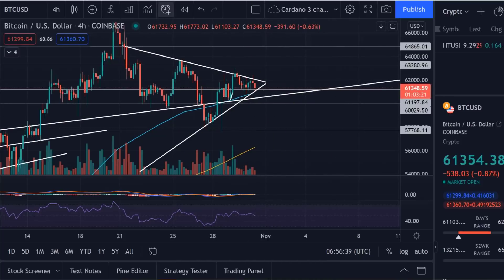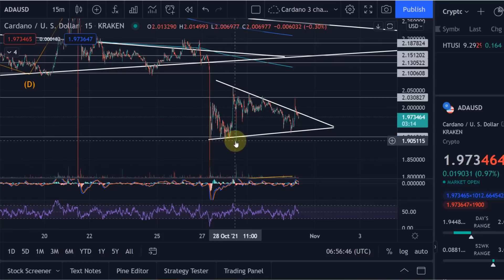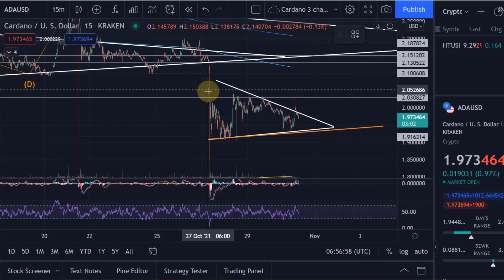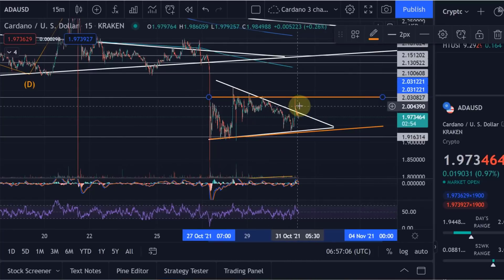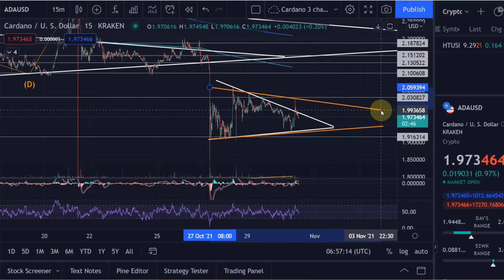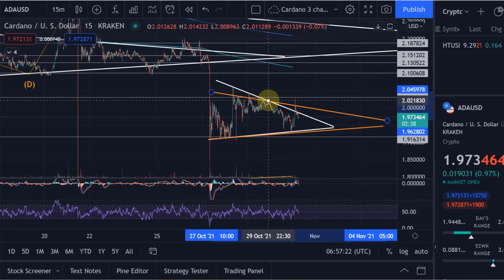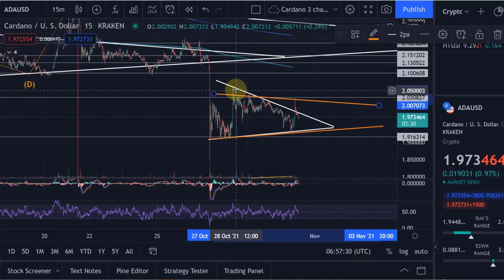That Bitcoin move would obviously influence Cardano in both directions as well. Cardano also dropped and since then recovered, but it's been difficult to read. You could say this is a channel, or something like a bear flag, or actually a triangle. If you say it's a triangle then we had a fake-out. If you say it's a channel that works out too, or you make it a larger triangle — but for the larger triangle we don't have enough touch points, only two. If we make it the smaller triangle and the channel interpretation, we have at least three to four touch points.